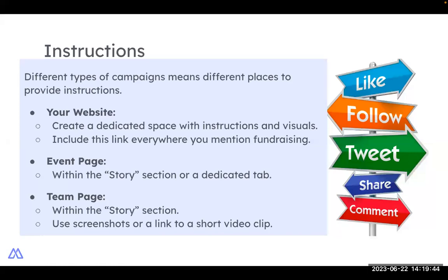If your organization is hosting an event campaign with teams and fundraisers, you want your event page URL and the ease of fundraising to be all over your promotional pieces. On the actual event page, share your instructions for building teams and fundraisers. Mighty Cause event pages allow you to create multiple information tabs, so you can display instructions in the main story section or use one of the tabs — there's no right or wrong. The key is making sure your fundraisers feel guided and supported.